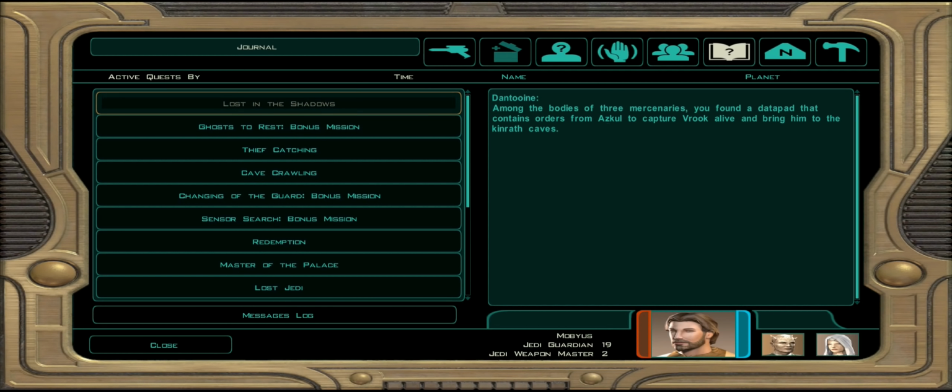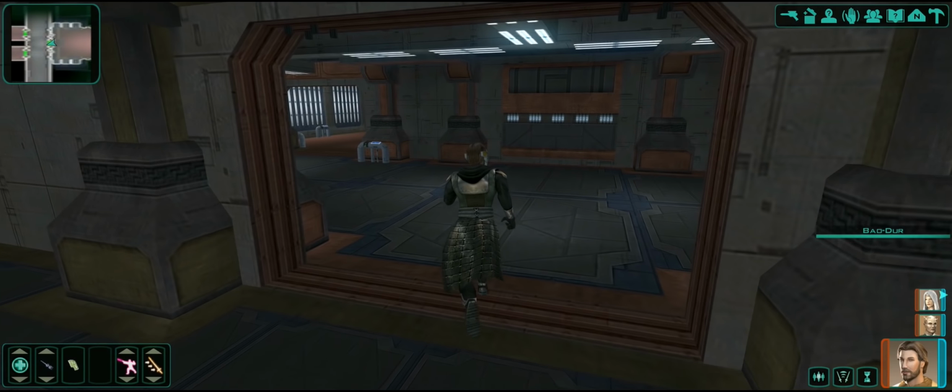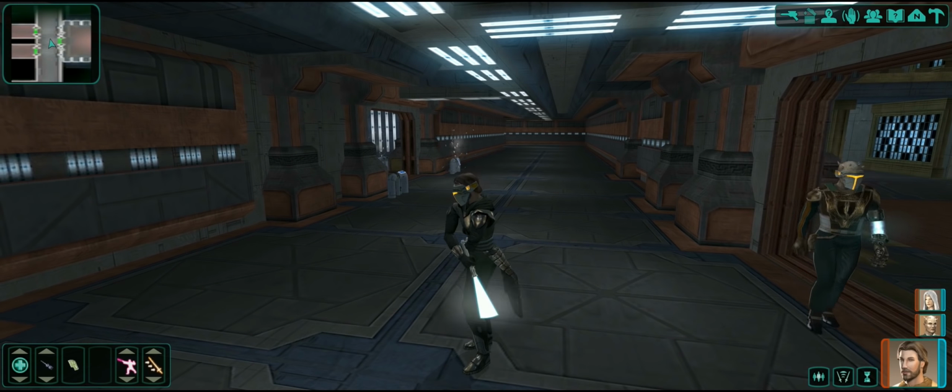Among the bodies of three mercenaries, you found a datapad that contains orders from Azghul to capture Rook alive and bring him to the Kinrath Caves.